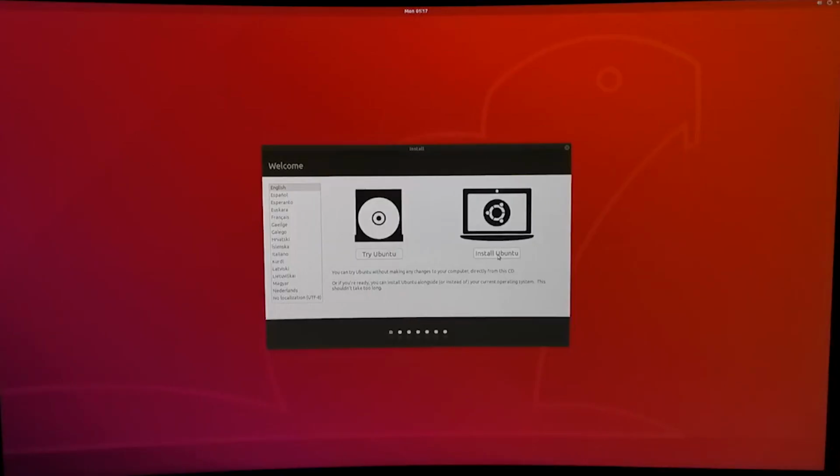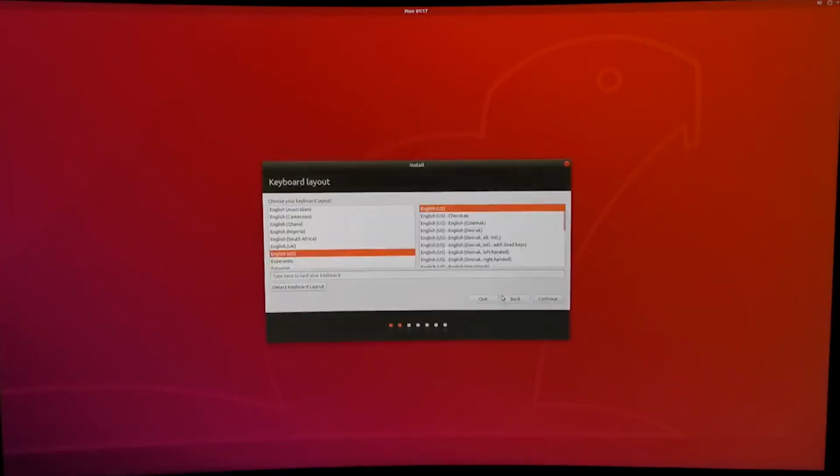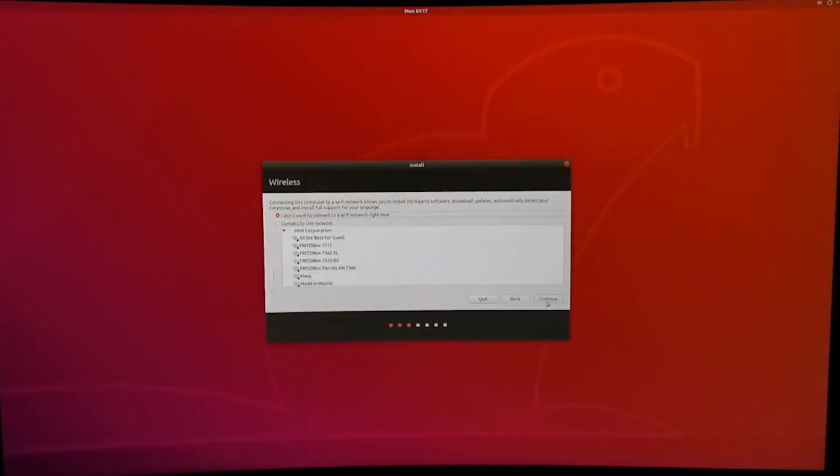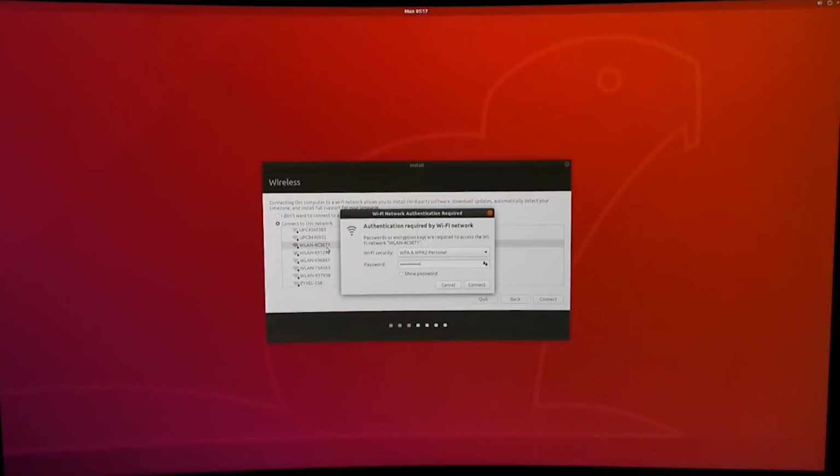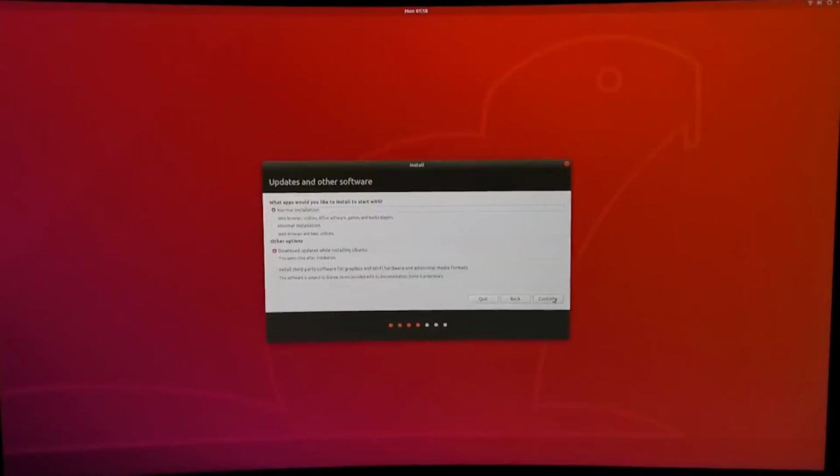So now that we have made it into the installation menu one way or another, we are ready to fully install Ubuntu properly. So we just select the language and the keyboard layout. I choose English for both. Then we can connect to a network either by LAN or by Wi-Fi. So I connect to my Wi-Fi here. And then here in the screen we select the normal installation and we download updates while installing Ubuntu. And we also install the third-party drivers, which hopefully will install the NVIDIA drivers for you.